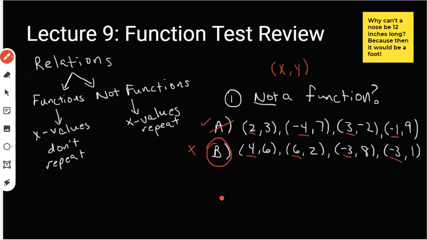Okay? So we're trying to determine whether or not something is a function. If the x values repeat themselves, then they're not going to be functions. But if you find out that the x values don't repeat themselves, then they're going to be functions. Okay? Now let's check out number 4. Number 4 is the next one that I wanted to do, because this one is a great example of what we call the vertical line test.